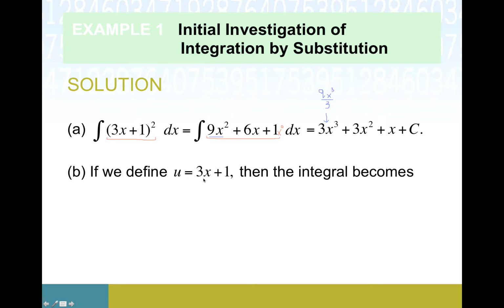So if we define u, so we're calling this new letter, we're just making it up, but the strategy is often called u substitution, although there's nothing special about this letter. We're basically replacing this thing in parentheses with some new letter. This is purely psychological, but if we do that, then you have to admit this expression does change a little bit. So if we take our expression here, we're literally just calling that u.